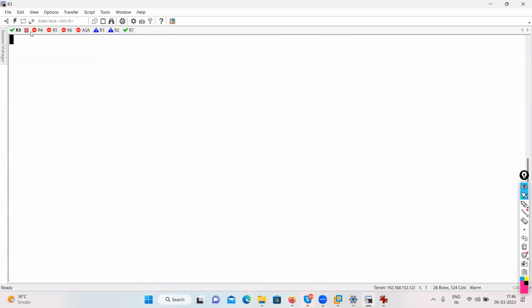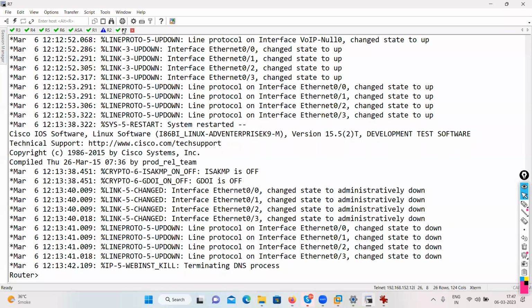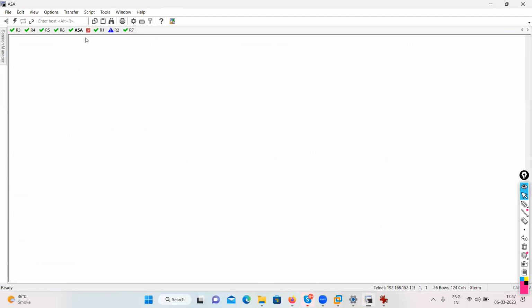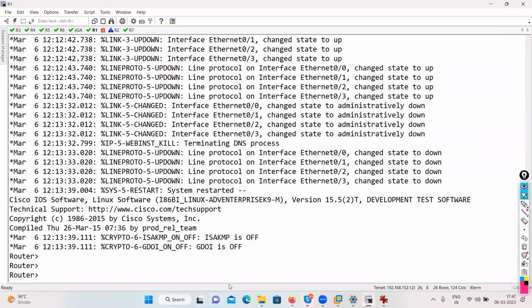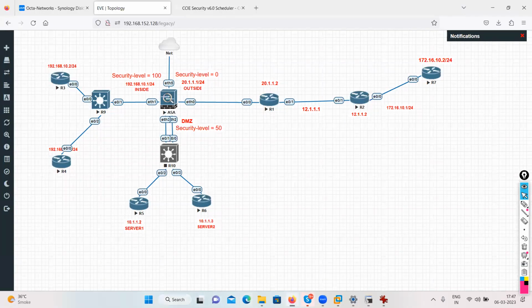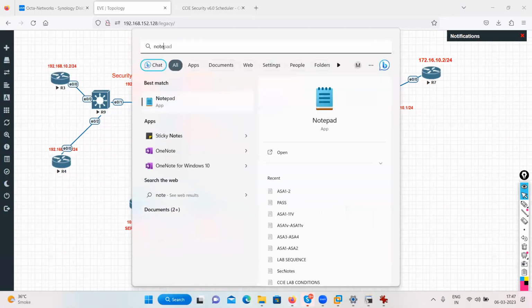Once again, we'll start this. So as per the diagram, we make a script.